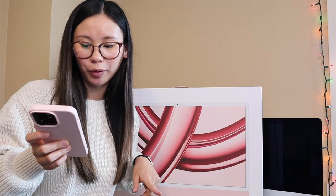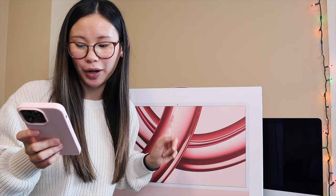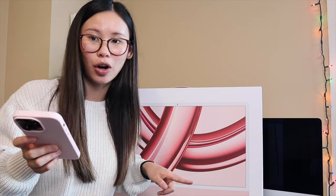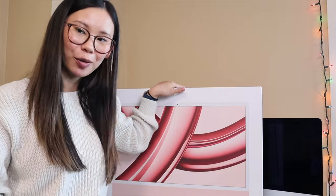It has 2 Thunderbolt ports and 2 USB 3 ports with Ethernet, a Magic Mouse, a keyboard, and then I did install the Pro apps on it, but most importantly, the Final Cut Pro, which is the main reason I got this computer. So without further ado, let's go ahead and open her up.